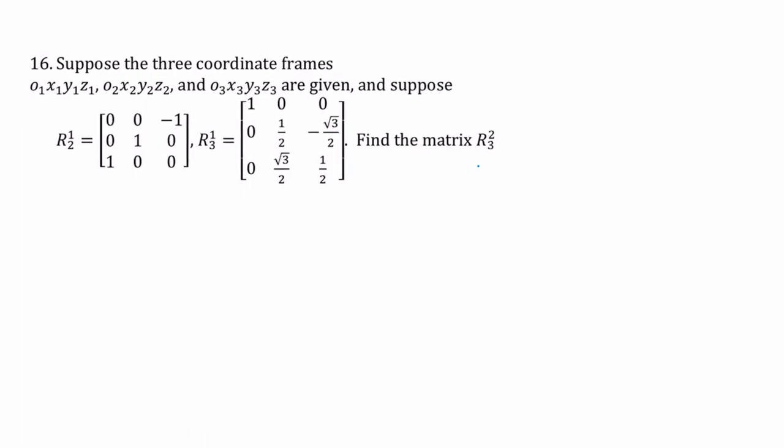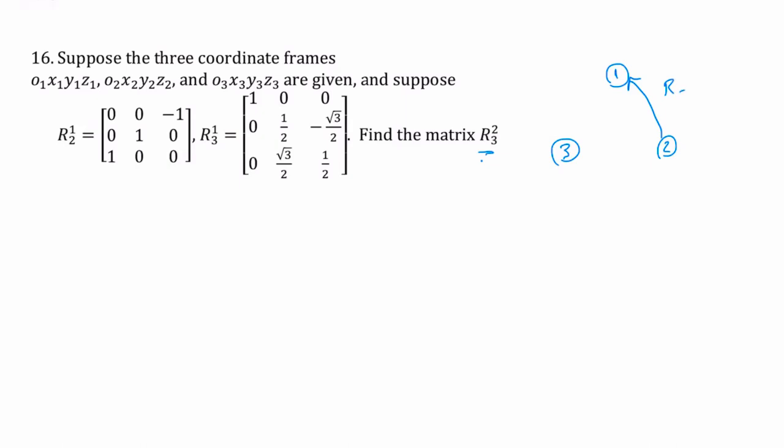So now let's do a problem where we've got a missing link. Let's say that we've got R1, coordinate frame 1, 2, and 3. So this transformation that I have here is R2 in frame 1. I've got R3 in frame 1. What I want to do, I want to find this matrix that has a 3 and 2. So I don't have it, but what I can do instead is I can just backtrack around here. In order to do that, this one's in the right direction, but this one I'm going to have to invert in order to figure that out.